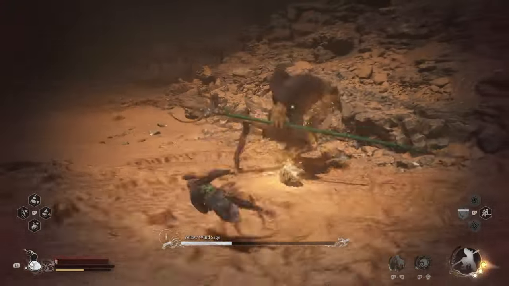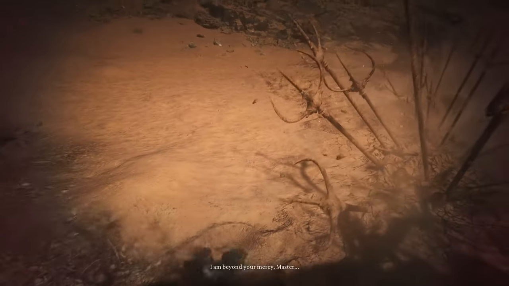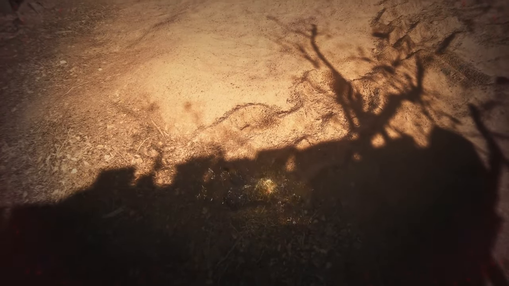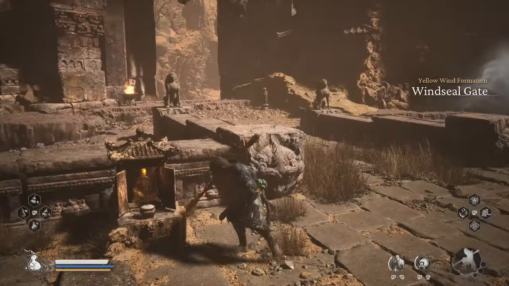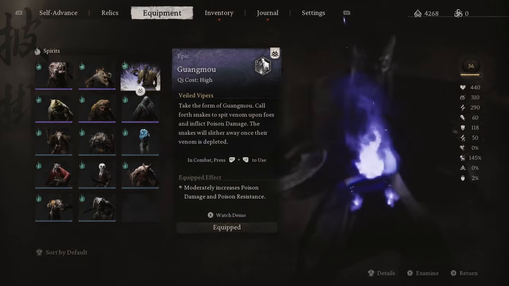Dead. Yep, I'm dead. Okay. How do I fix this run? I'm trying to think about how to actually do this the correct way. I don't think even Guangmo is the right thing. I need something that can stagger him, but I don't have Wandering White. Wandering White in Chapter 1 is a boss you should go fight before you do the third bell, because it's pretty much a free stagger from what I've learned, and I don't have that.